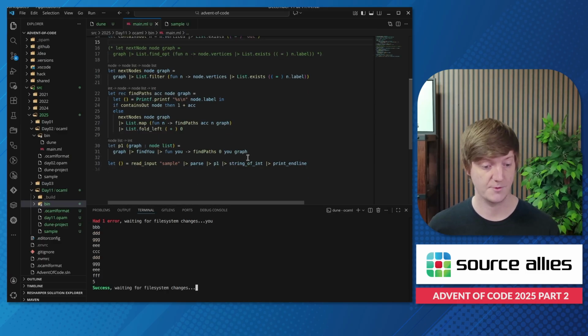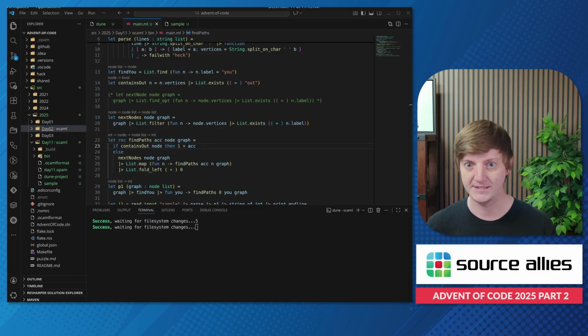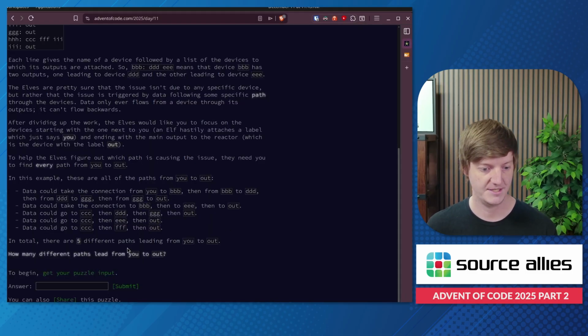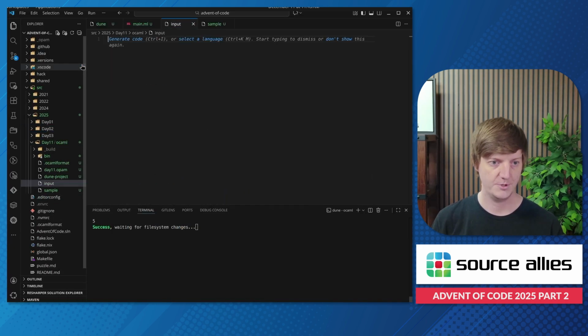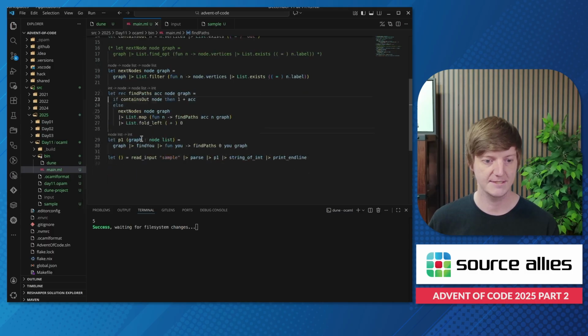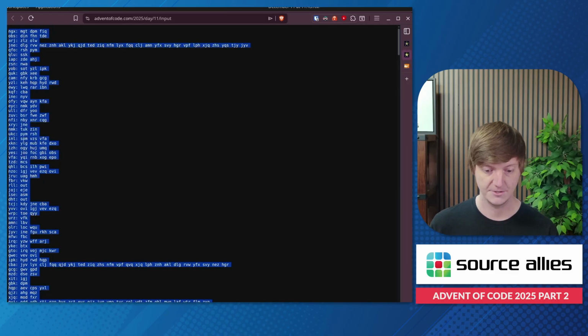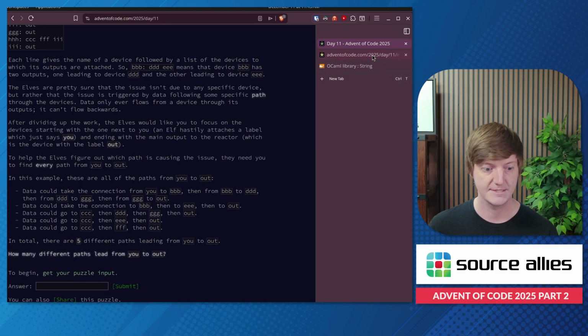Wow, I'm surprised that worked, if I'm being honest, but we did get 5 as the end result, and I don't think we want to keep printing this out. So let's stop that and use our answer, and see if that's good enough. It might be, and then we may be able to have something done here. We'll paste the whole input and run our program against it. Fingers crossed. 649. Okay, that's our answer, and let's see if it's right.